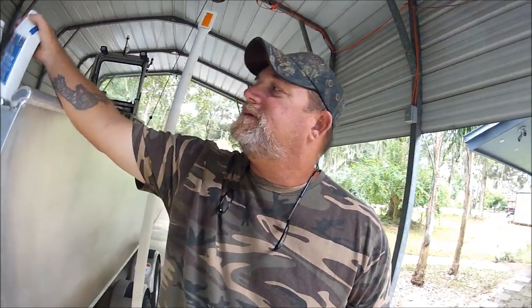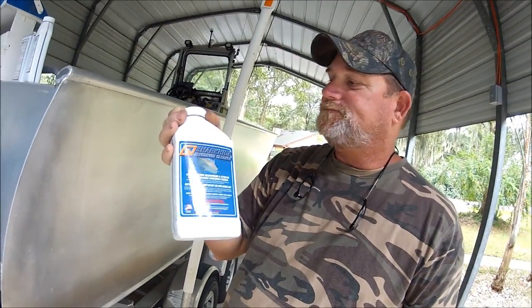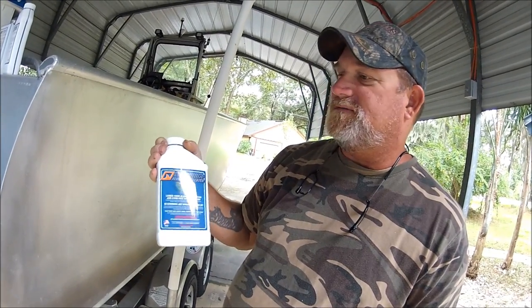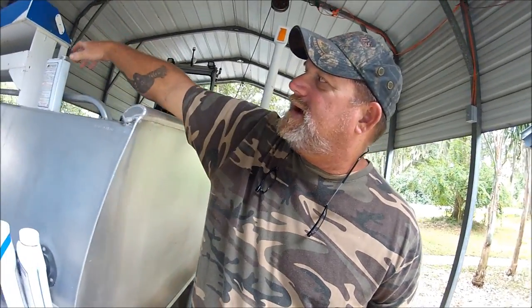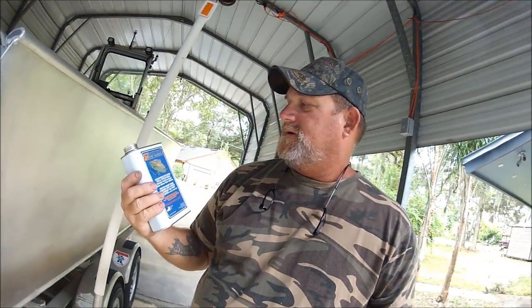But what I did is I ended up going and getting, and it just came just now, some Sharkhide aluminum cleaner. I got 2 quarts of this, and it can be diluted. Okay, it can be diluted, and I got 1 quart of the Sharkhide metal protectant.